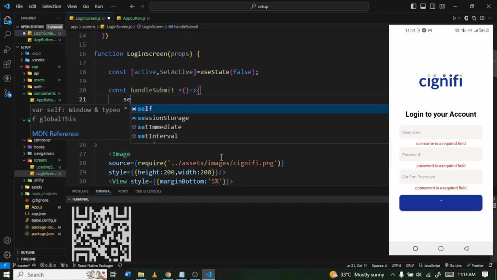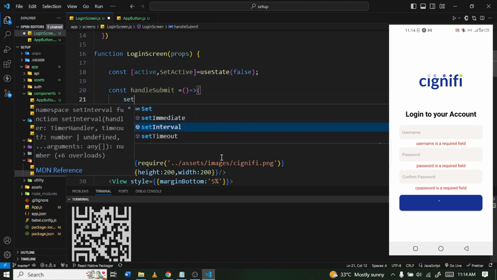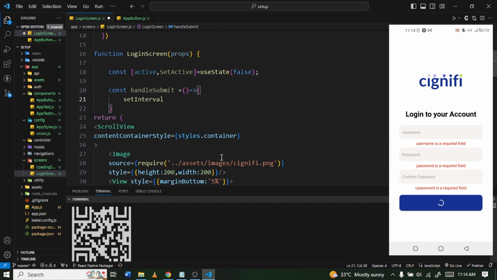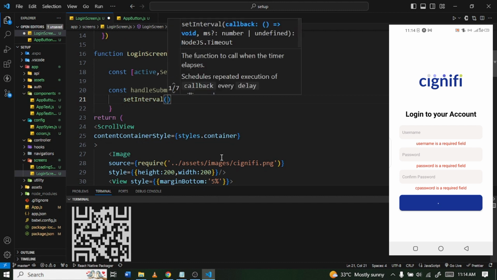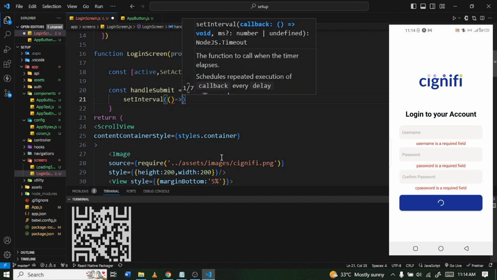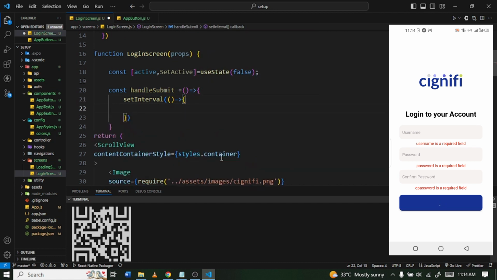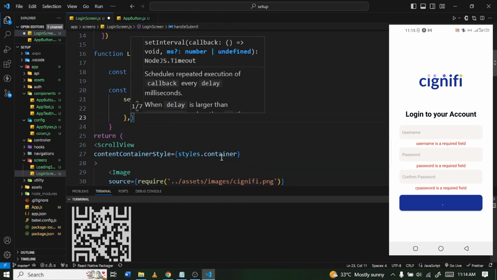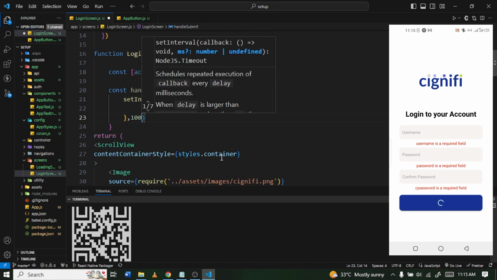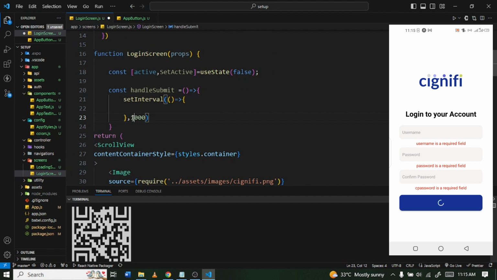Here I want to just call set time interval, and inside here of my callback, right? So I'm just trying to create some delay. Okay, so let's say after some seconds, so let me make it 5 seconds.